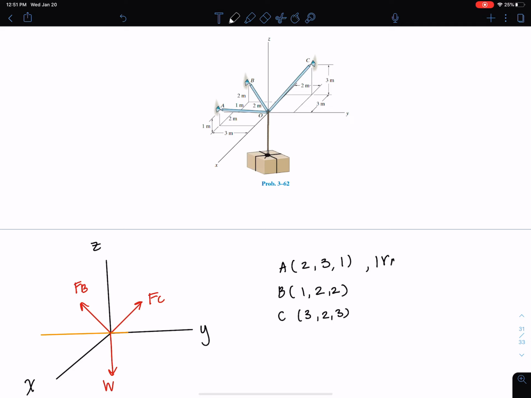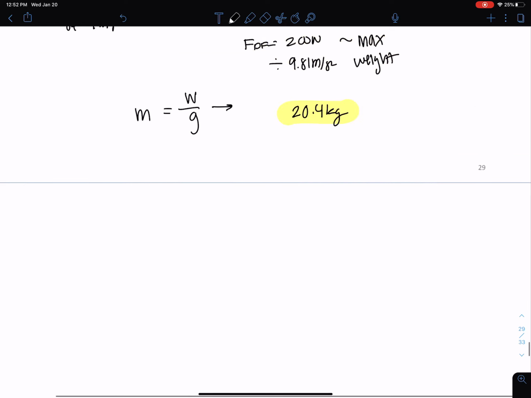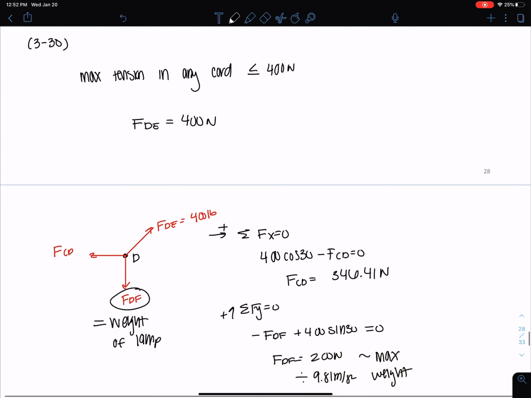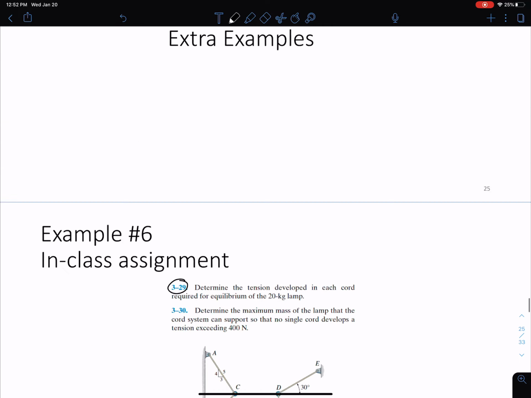Okay, the position vector, the magnitude of that is going to be root 14 for A. Magnitude of the position vector at B is 3. Magnitude of the position vector at C is root 22. And remember, the way I got these, I'll show you one of them. It's just taking the square root of AX squared plus AY squared plus AZ squared. So you just do that for each one, and you're able to get the magnitude. This is the same thing as me writing the way that I did this previously for this example here. Let me find it for you. For this example, this is the same thing as me writing it like this. I'm just cutting out this extra lengthy step and getting right to it basically.